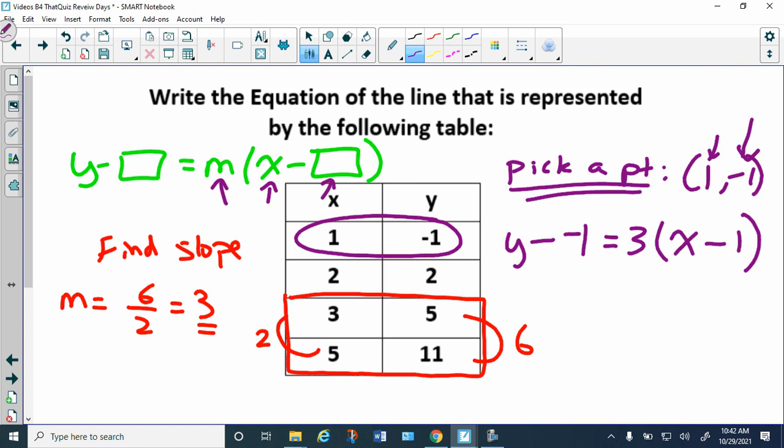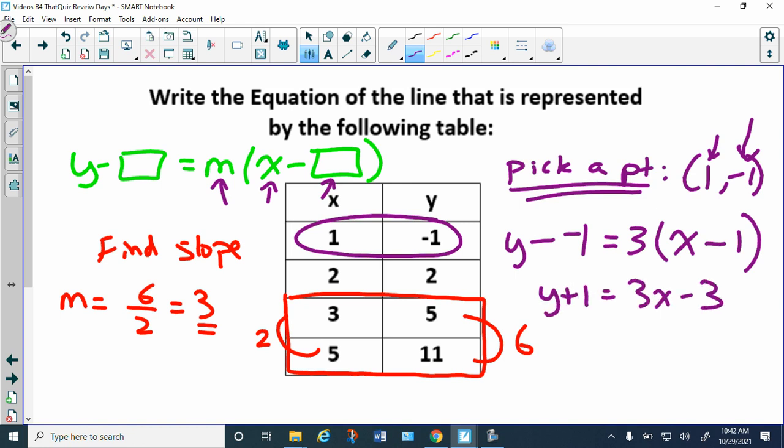Minus a negative is a double negative. Even in English, if I say, I don't want you to not go to the store, I'm really telling you I want you to go to the store. It's like I'm speaking in double talk. It's the same thing in math. Minus a negative is actually a positive. We'll go ahead and distribute.